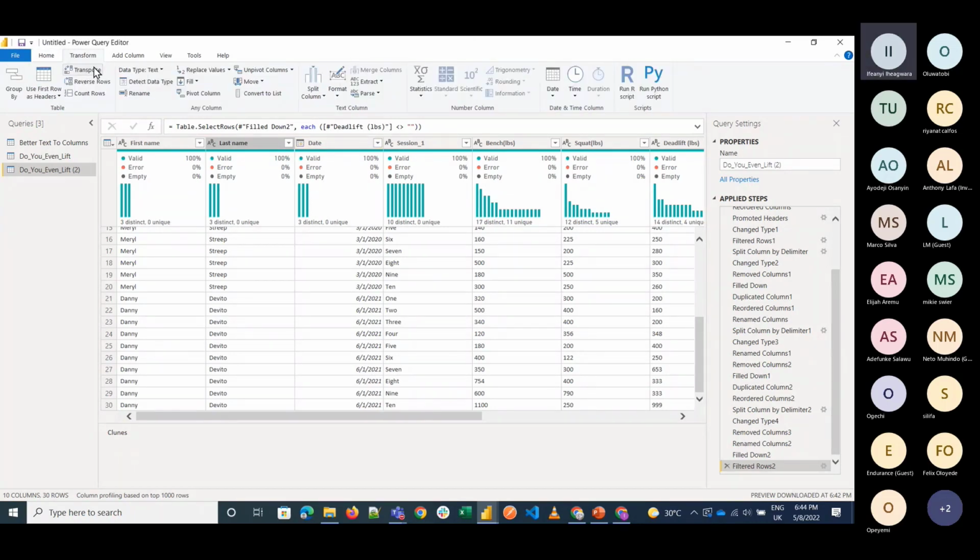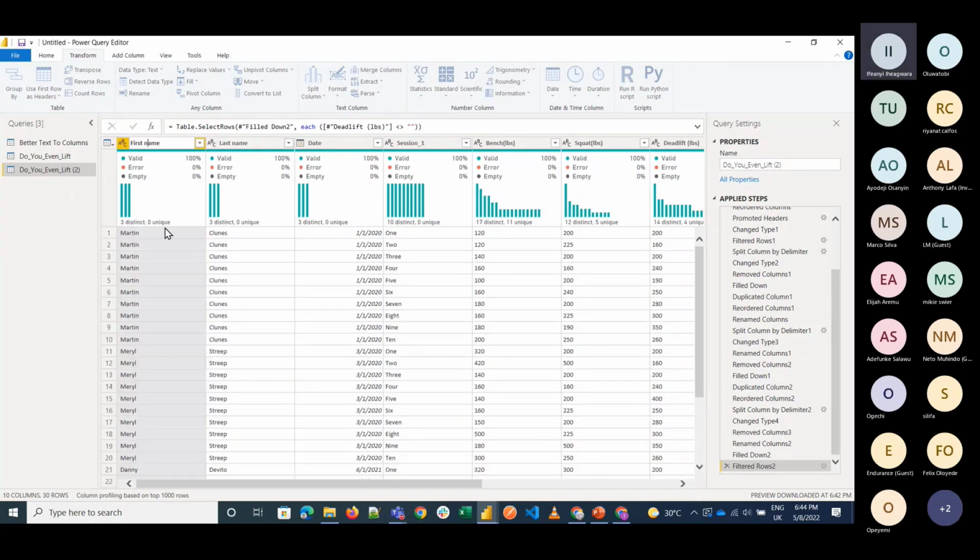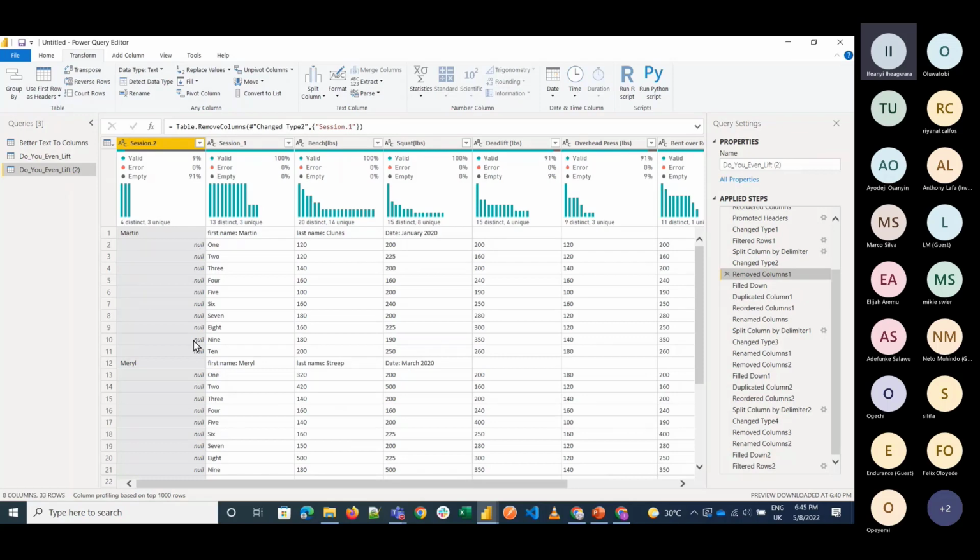You go to transform, there's transpose, there's reverse, you can count your number of rows, you can rename your rows, which is similar to what you do when you double click here and rename it. You can also change your data type, which you can change from here, or you can also pick here and change your data types. You can replace, which is like I mentioned, find and replace. We have seen the fill. The fill allows us to fill down. Like here we had none. The fill down basically means that you should keep filling Martins down. Whenever I see something that has something, you should stop filling with Martins and pick up this and fill down, which is what it did here. Martins, then it saw Meryl and picked it up and then did the same thing for Danny.